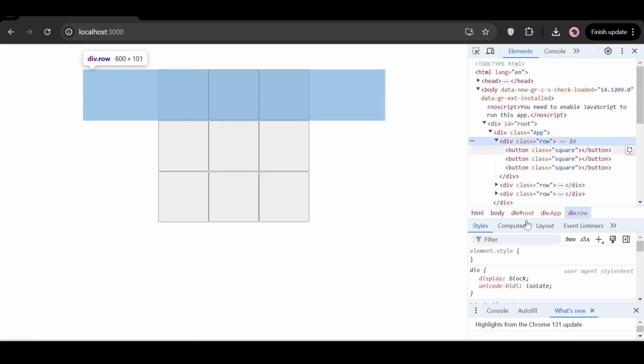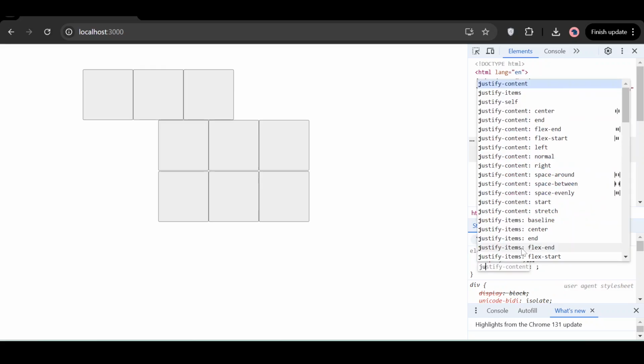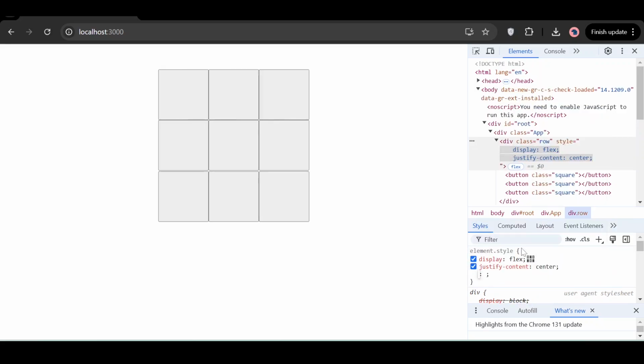Again I'll have to pass display flex, justify content center. Now let's type it, click it, and now it's not moving.